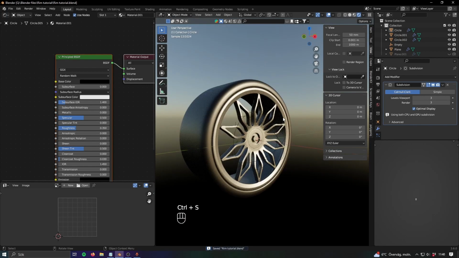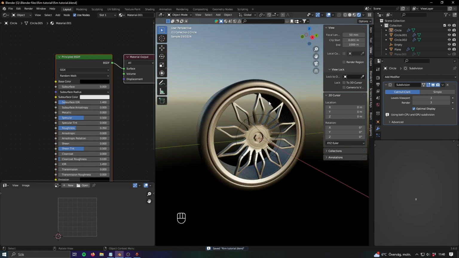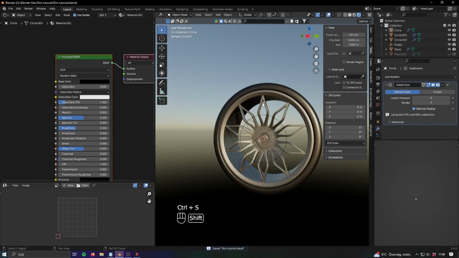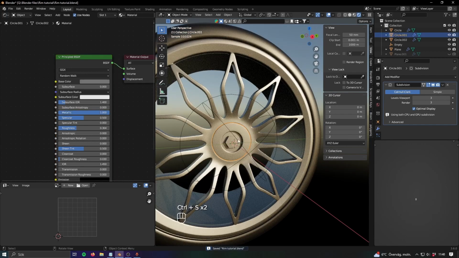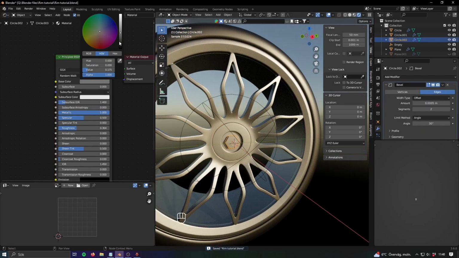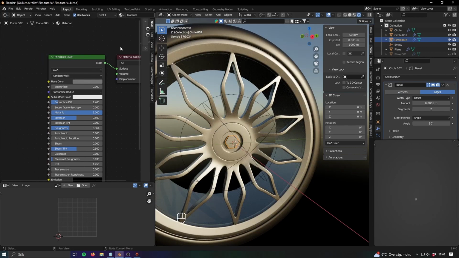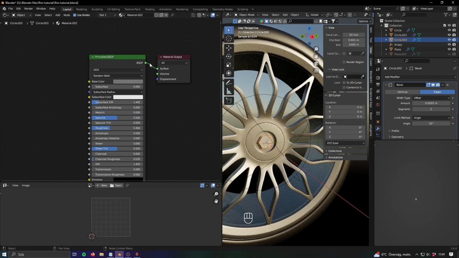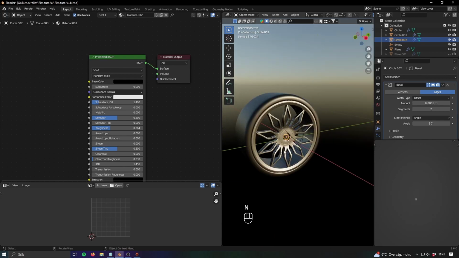And obviously you can put imperfection textures on the wheel, on the tire, just to make it look better. And maybe make this, oops, make this another color. You can do whatever you want, but this is the basic method. It's not the best wheel I've made. It's not the worst either. It's kind of cool, you know.